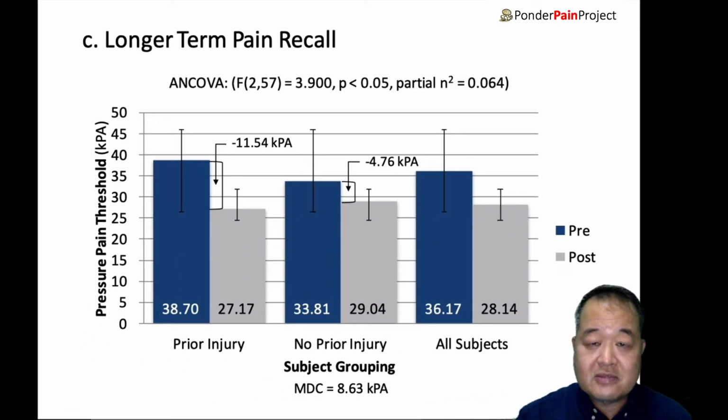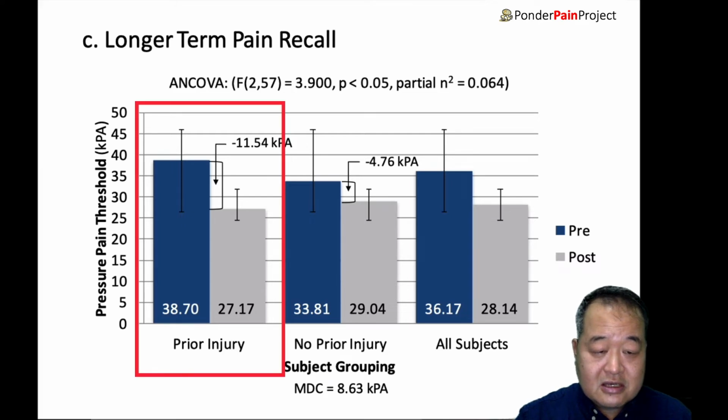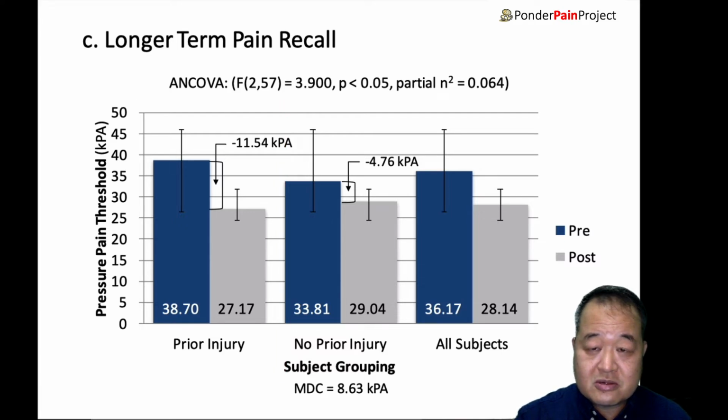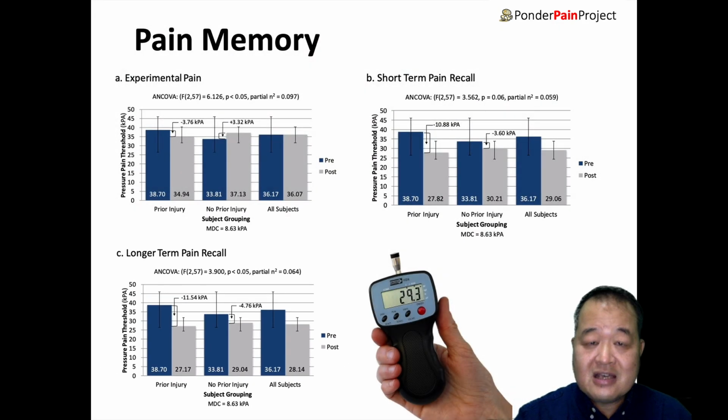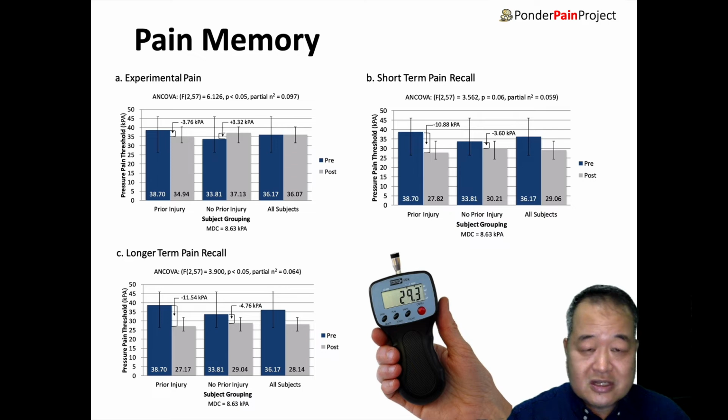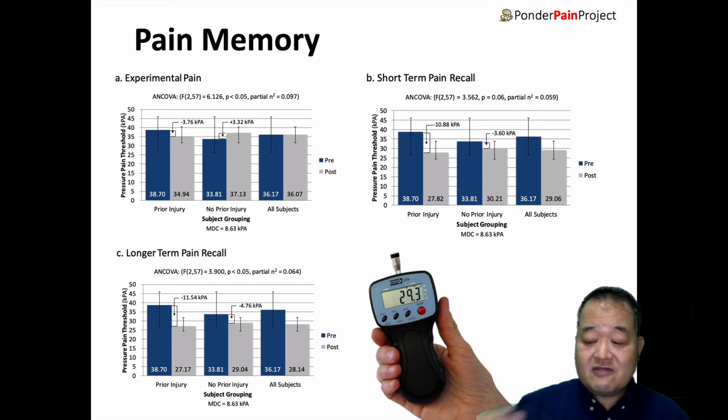These patients, if you look at them, they experienced pain upwards of 5-10 years prior. And you can see that when we ask them to remember their injury and the pain associated with it, look at the same decrease in pain threshold that you can see from people with prior injury. It was a similar type of reduction, an anticipatory reduction in pain threshold, as with the short-term pain memory. So it's evidence that even the long-term memory of pain, those things experienced way in the past, can impact how we process pain. The important thing to realize is that we have long-term pain memories that are formed, and these long-term pain memories can impact how we perceive pain in the future.